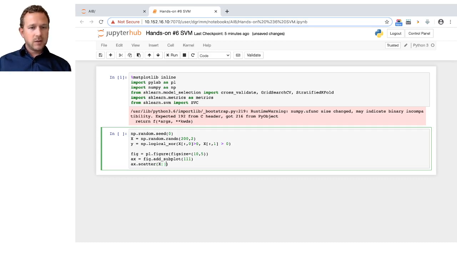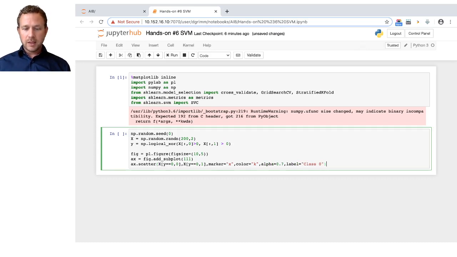So x where y is equal to 0, feature 0, x where y is equal to 0, comma, this second feature, so at index 1. We give it a marker which is x. We say the color is black, it has an alpha value of 0.7, and we give it a label. Let's call this class 0.